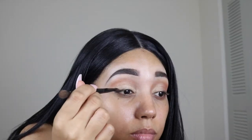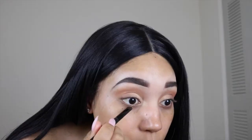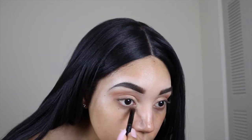Next, I'm taking that Cypress Umber shade and I'm gonna pat that onto my lash line. I'm also gonna take some more of that burnt orange and pat that onto my eyelid just on the outer side. And I'm also gonna add a little bit more underneath my lower lash line.